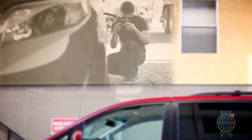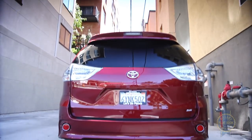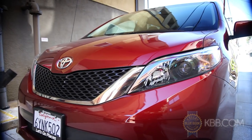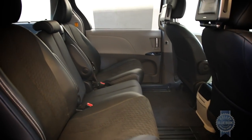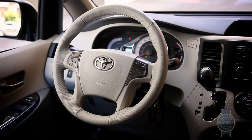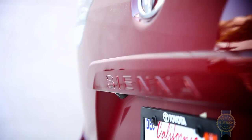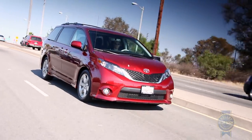Returning to the lofty concepts posed at the beginning of the video, minivans are decidedly uncool. But why? They do the same job that most SUVs do, minus the rugged pretense. If anything, you should praise minivans for being honest and ego-free. If you need a functional way to carry people and cargo to and fro, and you think your image is better defined by what you do than what you drive, maybe you should consider a minivan. And if you're willing to consider a minivan, you really should consider the Toyota Sienna.